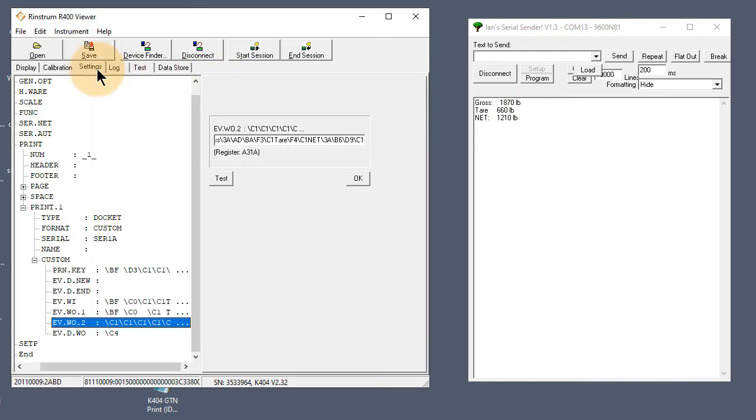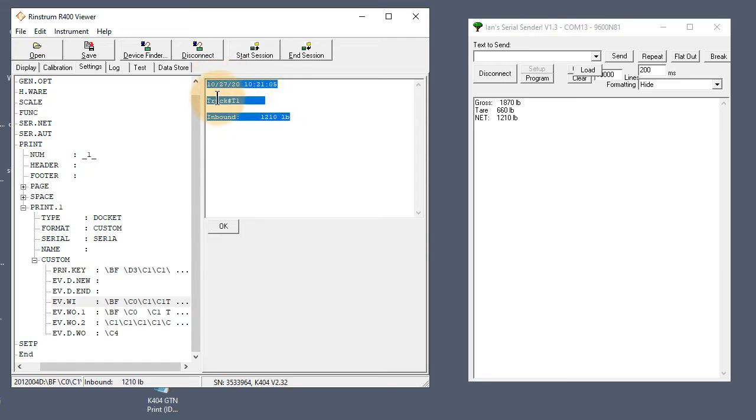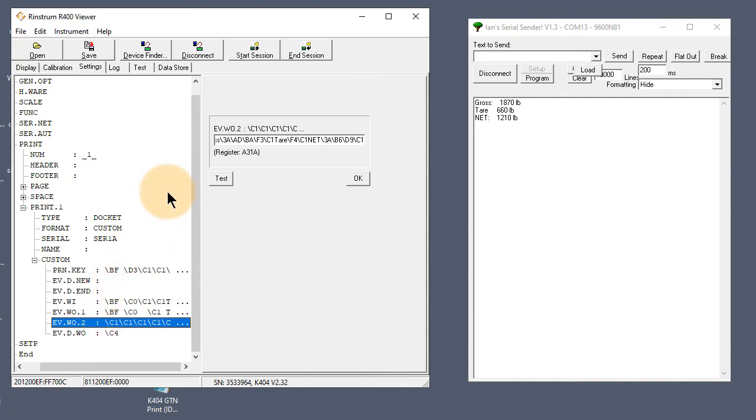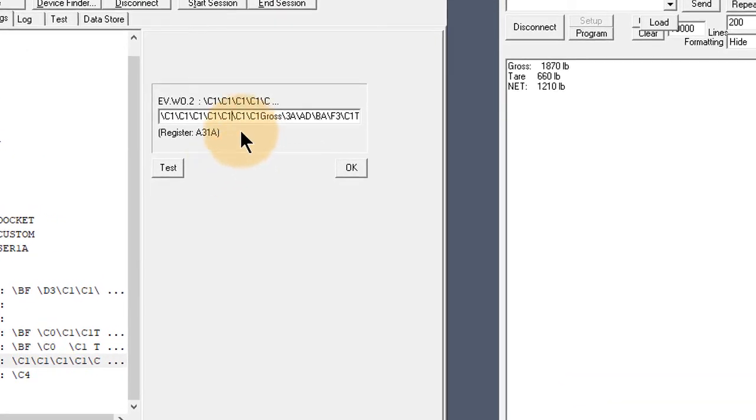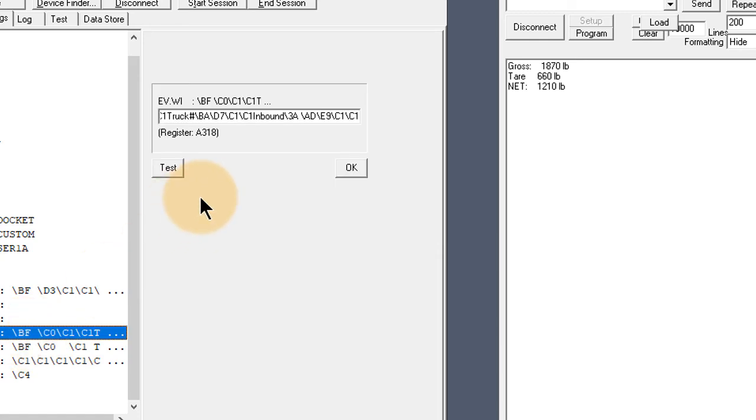In order to fix that, we'll go into our settings and we'll first look at our weigh in layout. You can see that our weigh in layout has 1, 2, 3, 4, 5, around 5 lines down. So that means that our weigh out 2, our outbound format, needs some extra spaces. To fix that, I've just added a handful of /C1s, which are carriage return line feeds. I can quickly test that and just make sure that I've gone down enough lines. 3, 4, 5, 6, 7, 8. So I'm down far enough so that now when I print my outbound format, the gross tear net will be below my inbound format, and then it'll look real nice on the triplicate ticket.